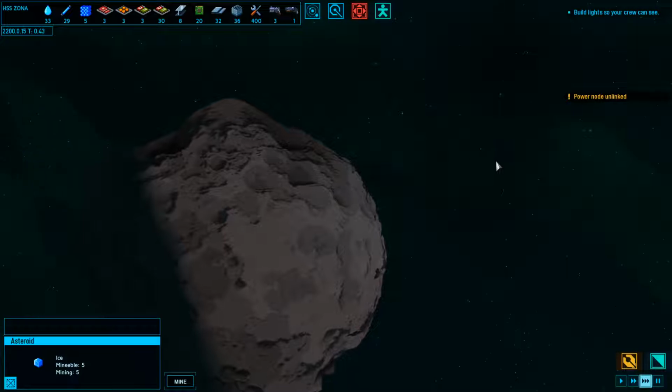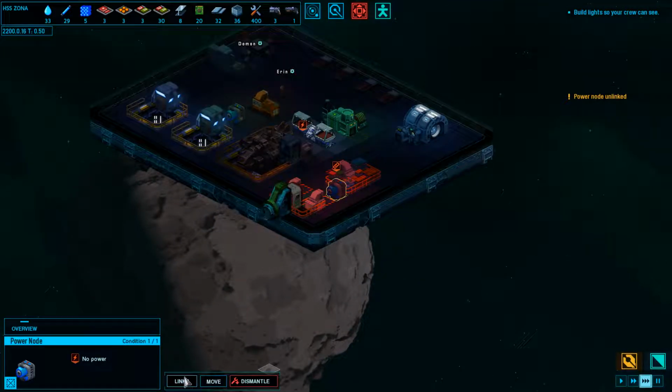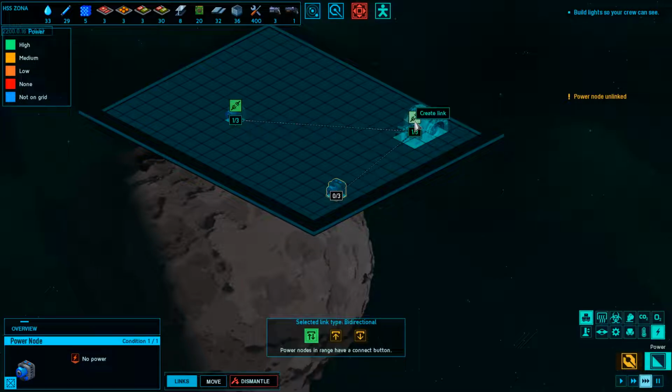First of all, our power node is done. So let's get that linked up. So our power generator has a number of links, so I can link it here and I can link it here, but we're using 2 of our 3 possible links. I haven't found an advantage to having it redundantly linked, so I'm just going to sever one of these.